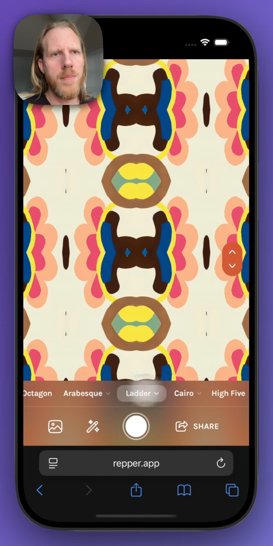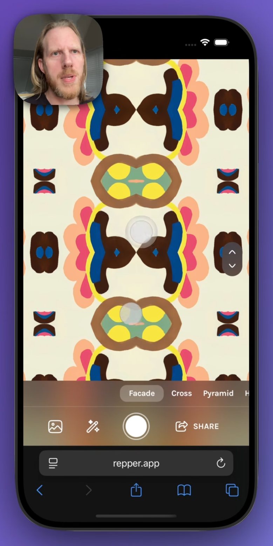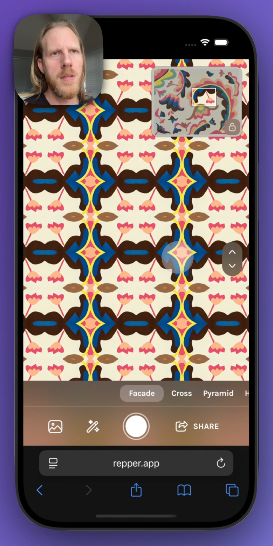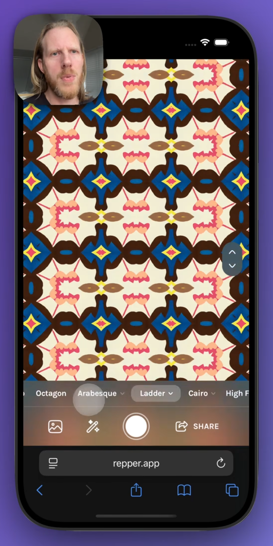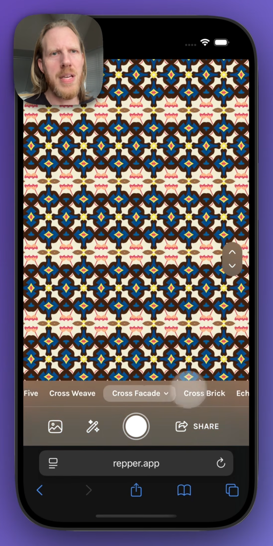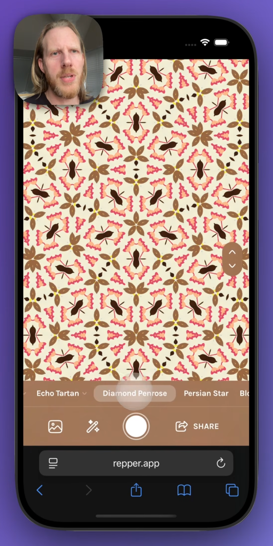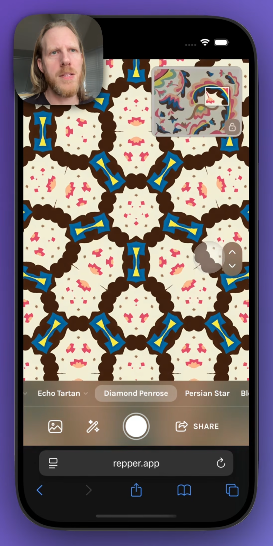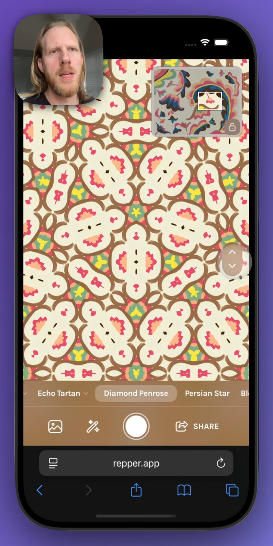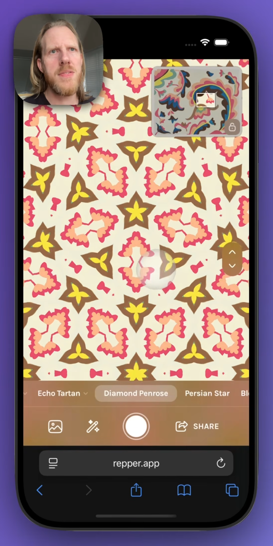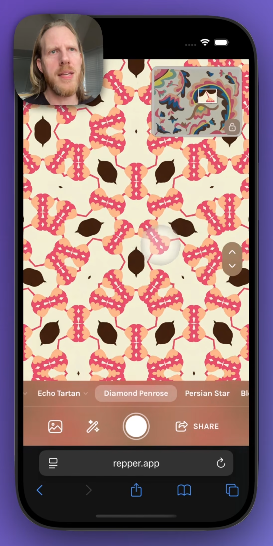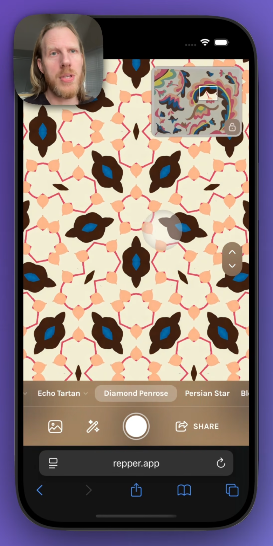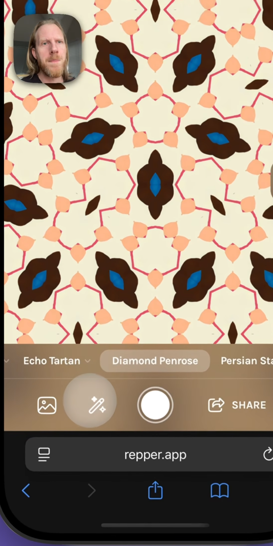And it goes all the way from basic ones like this one, all the way up to much more complicated, like my favorite, where is it? And we go to the Penrose tiling. I think this one's really beautiful. And so with just these few basic controls, you can create infinite patterns. You can use your own images, you can use the demo images as you see fit.